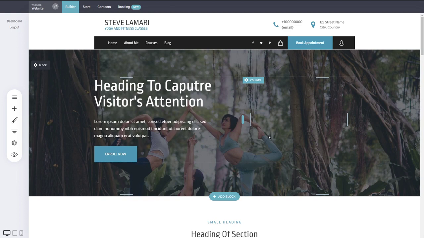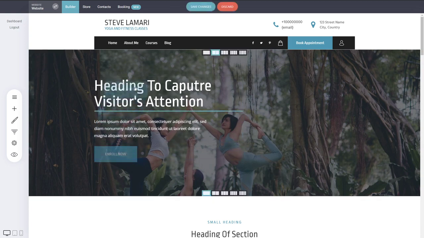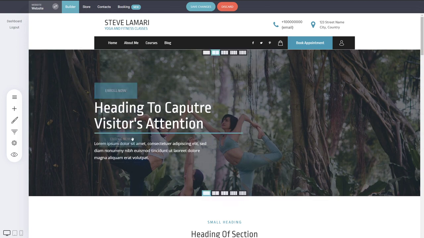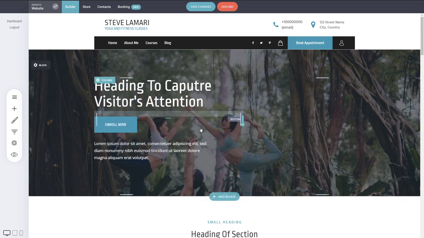So this is a drag and drop system, and you can edit freely all your pages the way you want. You can click on any of the elements and hold the button to adjust the position of the elements. So you can put them between the different elements on the page. Let's say that we want to put it here, just drag, drop, and that's it. You can position the elements like this very easily.